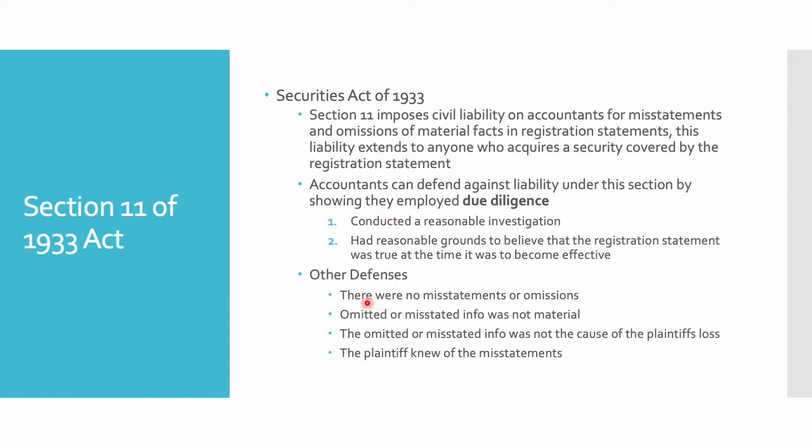Other defenses, and they're kind of quick hitters. There actually were no material misstatements or omissions. In other words, if the registration statement was accurate. When we say registration statement, we're talking about the document that would be issued as part of an initial public offering, bringing shares of stock to the open market for trading.